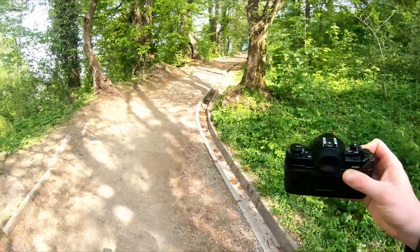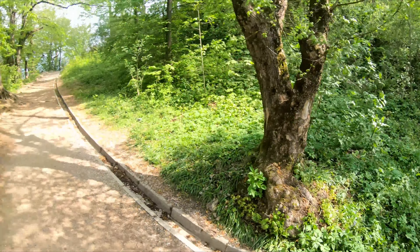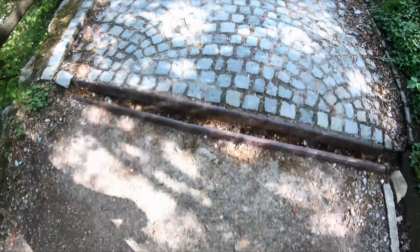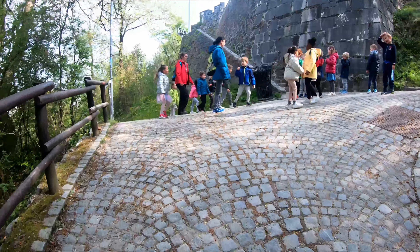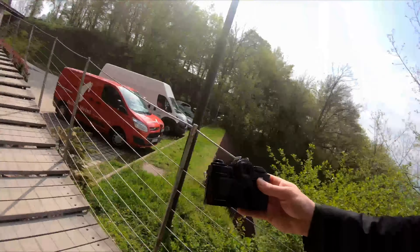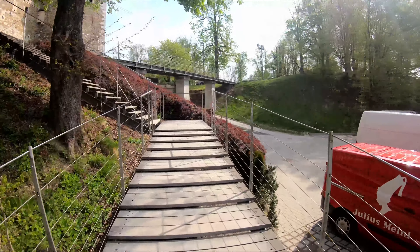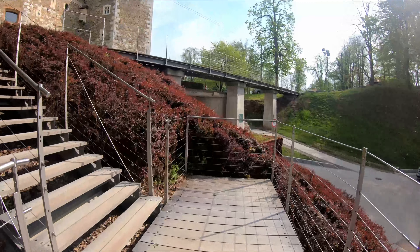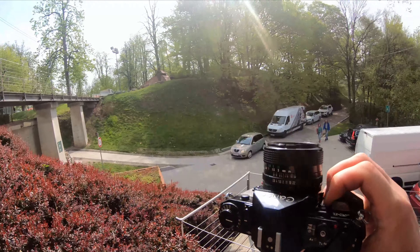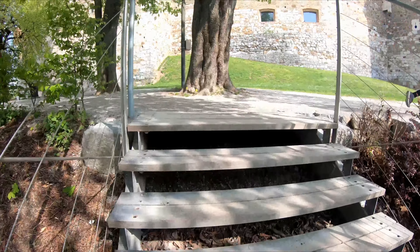We've just a few more photos left on the roll of film. I'm going to head up to the top of the castle, which is on a hill that overlooks the city. It's a bit of a trek to get up there but I think the views are going to be worth it. The Canon A1 is a historically significant camera — it's the first SLR to offer an electronically controlled programmed auto exposure mode. Not that I've been using any automatic modes today; I've been shooting fully in manual mode. I'd also like to say how well made the camera is and relatively inexpensive — it really isn't bad for a camera that was made in 1978.